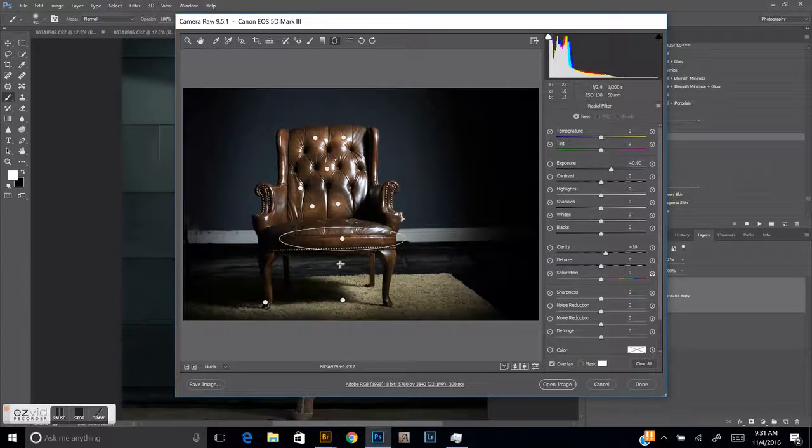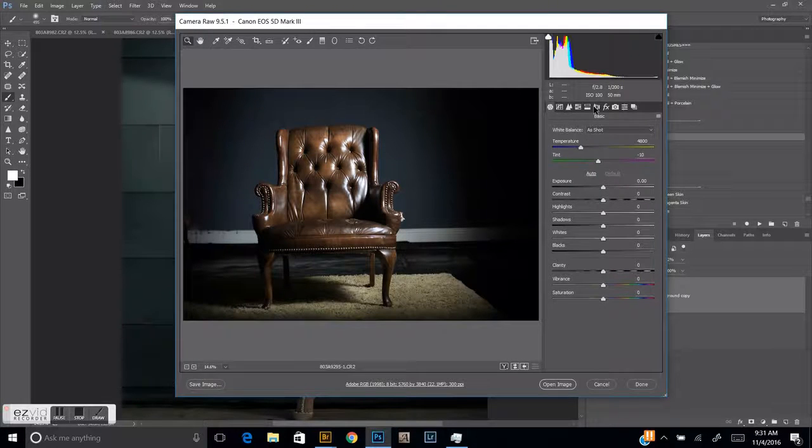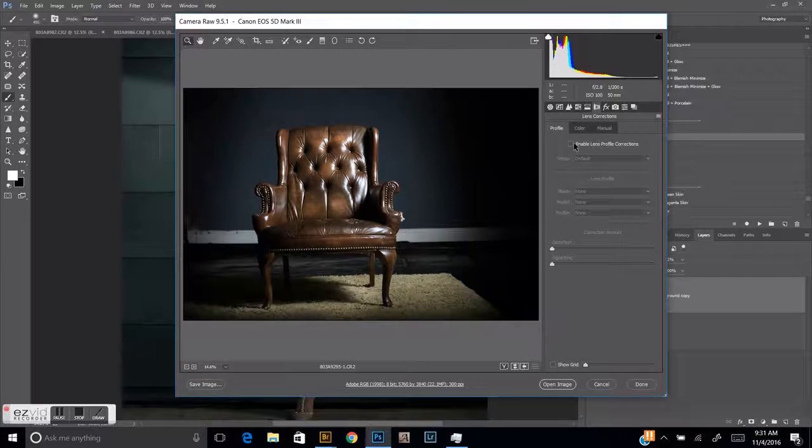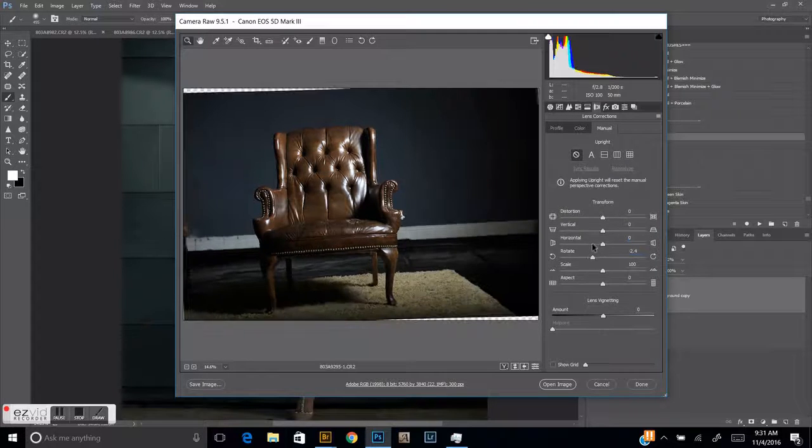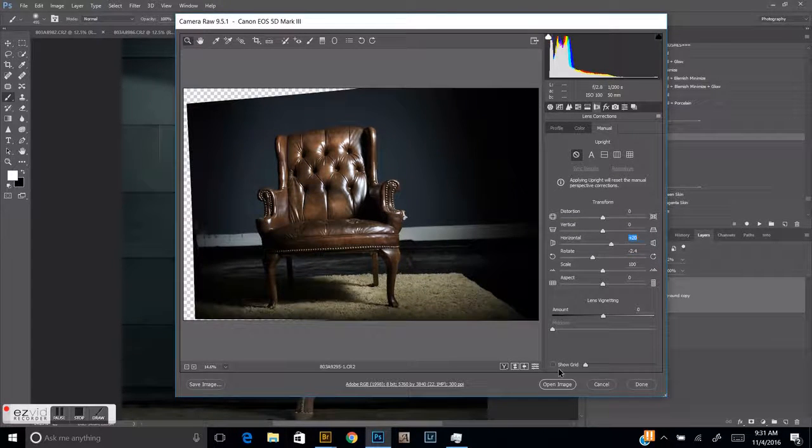Okay. Darks and lights. We got a really nice thing going on there. I'm going to make sure this is changed. Camera profile. Okay, we're going to go here. Does seem a little tilted.